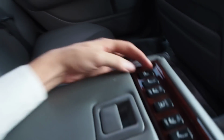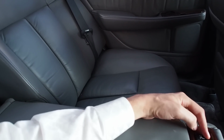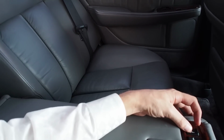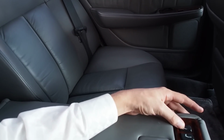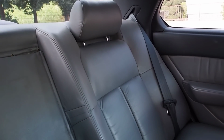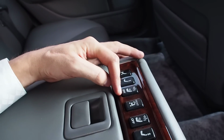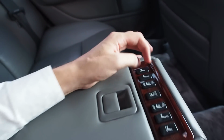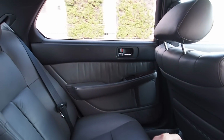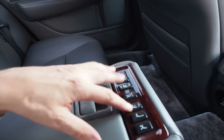Okay, so we have seats adjustable, and you can see it coming out. So you can go and lean back more if you like. So power rear seats, that's cool. Power headrests, which is cool, but not very useful in my mind. This one here is vibration in the seats. And I just turned mine on. You can probably hear it. And it's really cool to have vibrating seats in a Celsior because I don't think that the Lexus ever came with that.